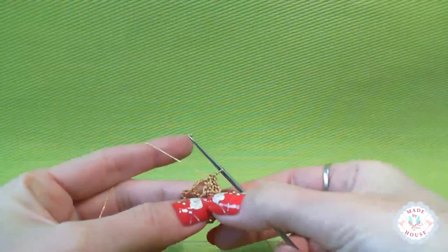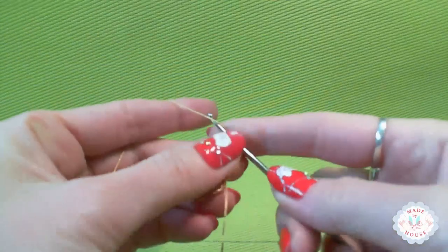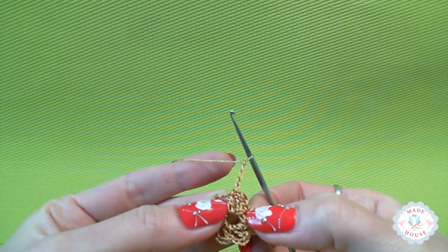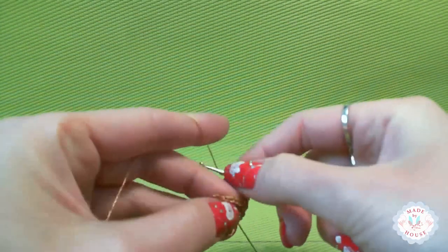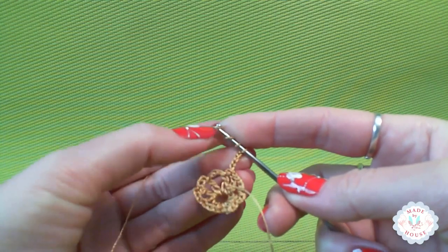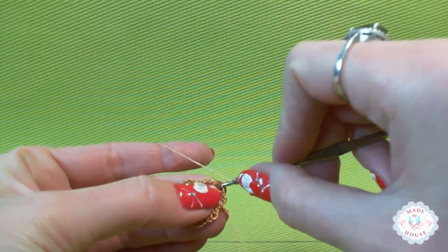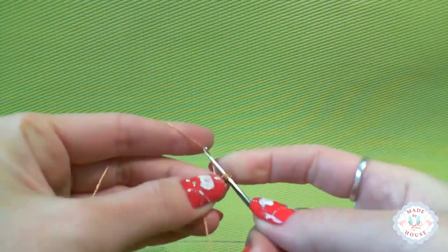So now we need to move up 5 chain loops. 1, 2, 3, 4, 5. 5 chain loops to move up. And now I will make how many stitches? 3 stitches to the same point where we start. This time I will make double treble crochet, so 3 times yarn over. Make these loops very close to the top of the hook. In this way, you will make stitches accurate. Insert hook to the same point where we started this chain and make just standard double treble crochet.